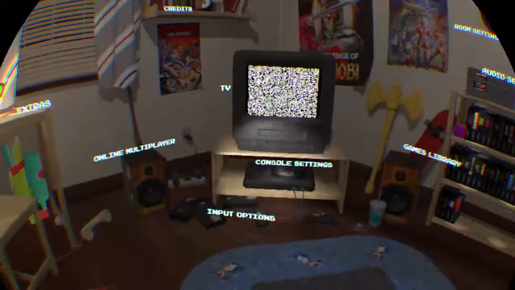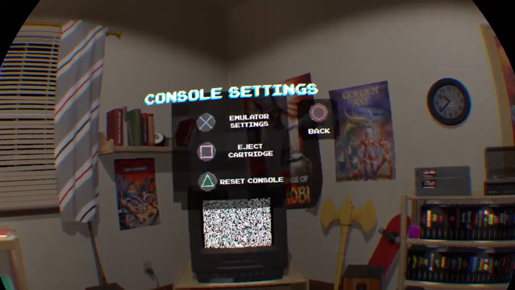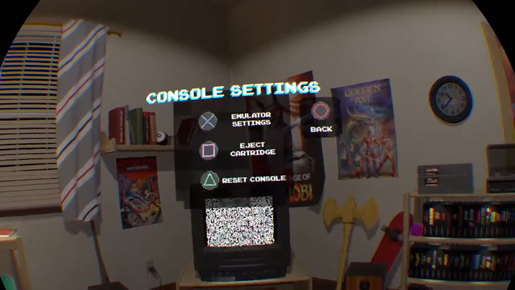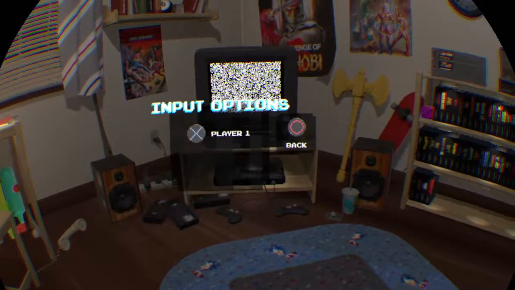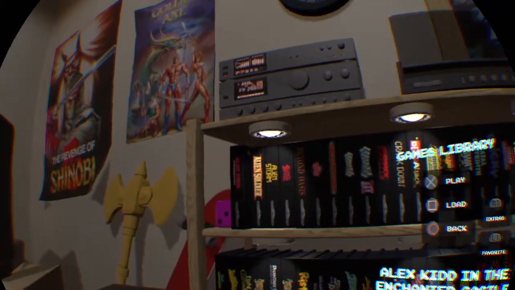So that's the games library. But if we go to the console settings, and then we go to eject cartridge, we've got nothing in there, so there's nothing to eject. Maybe we do have to go from there. That would make sense. Where's the input settings? Player 1. So we've just got one player, because I'm not on multiplayer yet. So let's go Alex Kidd. No, it pops the cartridge in.